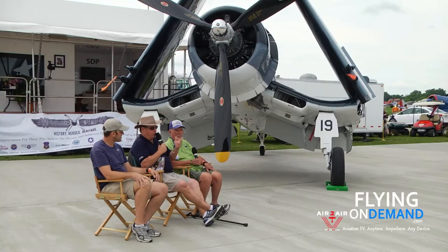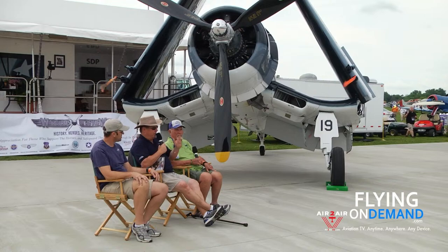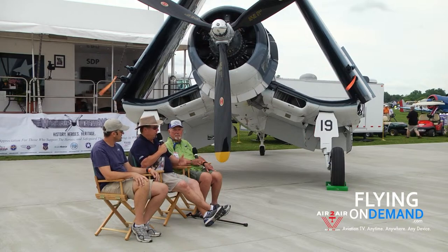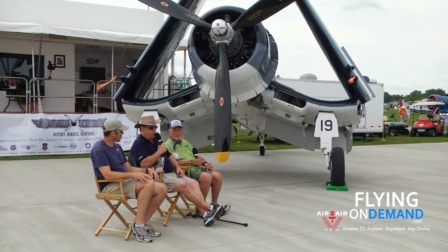So we flew it around for a while, and then Mike Burke, who flies a lot of Corsairs for different people, was taking it to an air show. I'm going to back up, because David Johnson sold it to Paul Morgan out of England. So I took it down to Florida for Paul to fly it and ride in it, and I got to meet him and his wife, and just had a great weekend with them all. He bought it, took it over to Europe, and he was killed in a Sea Fury accident.